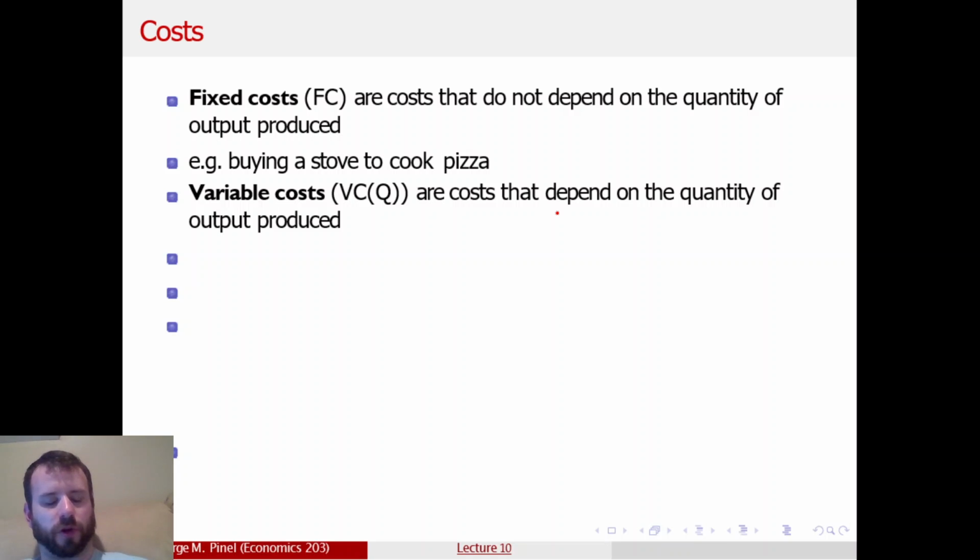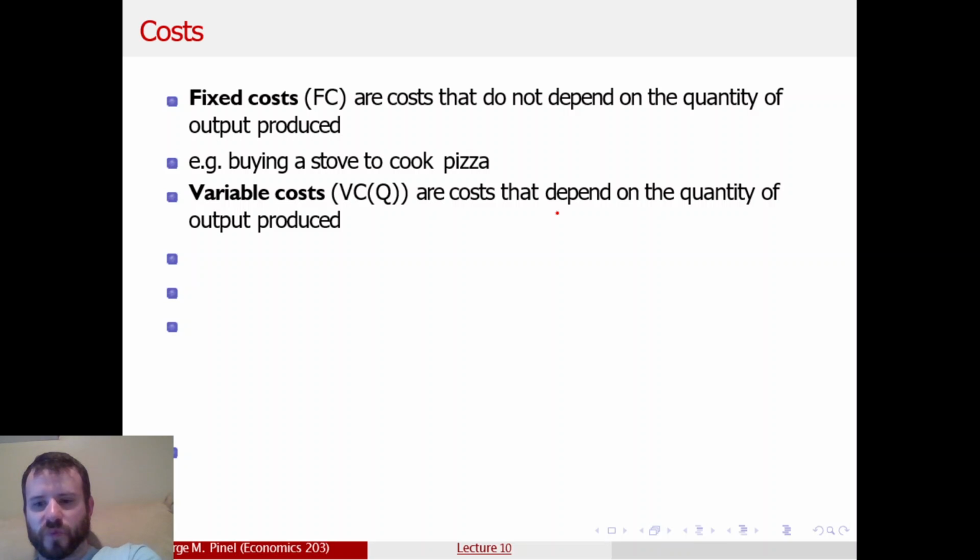Opposite to fixed costs are variable costs, and these are costs that do depend on the quantity of output produced. In the example of starting an accounting firm, let's say seasonal staff could be a variable cost as you want to produce more, I don't know, tax returns or whatever accountants do. I know I'm being facetious here, but if you want to produce more tax returns, you can hire seasonal accounting staff, who can help ramp up the quantity for a particular time period.